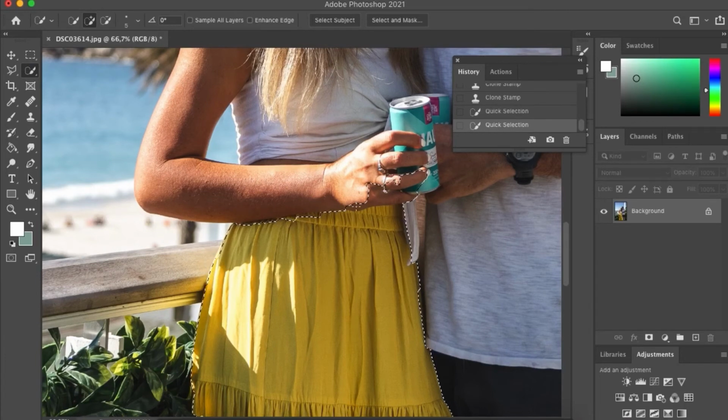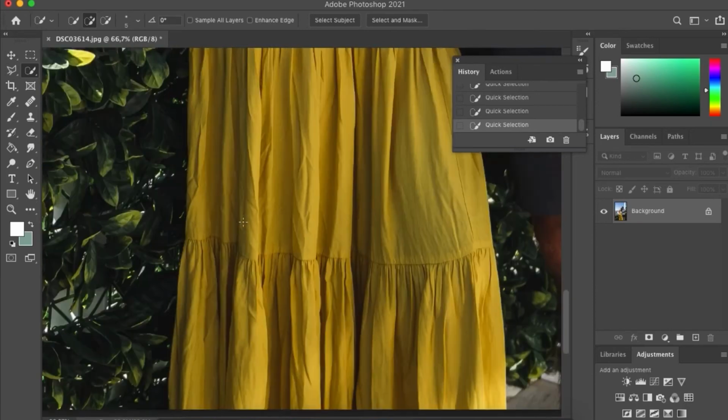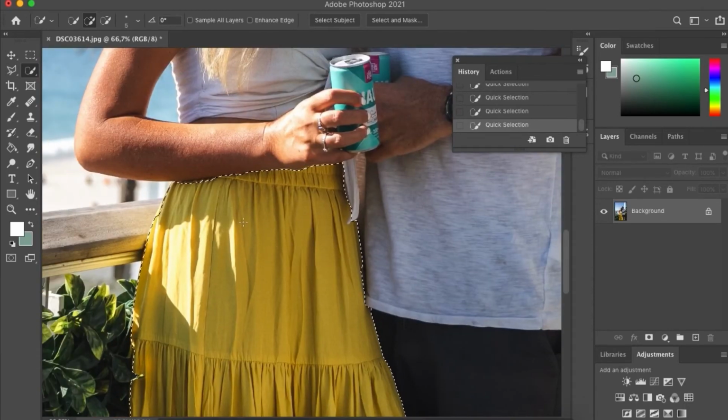If you're a beginner, definitely go with plain colors first, and we are just going to fix it along the sides. If it goes onto other things, just kind of do the minus selection and the plus selection just to fix small little things like I just did over there. Definitely zoom in to see more of the dress, and then just check it over.